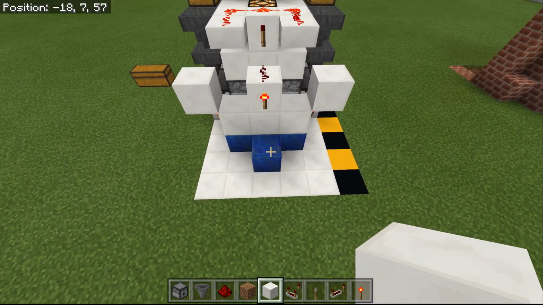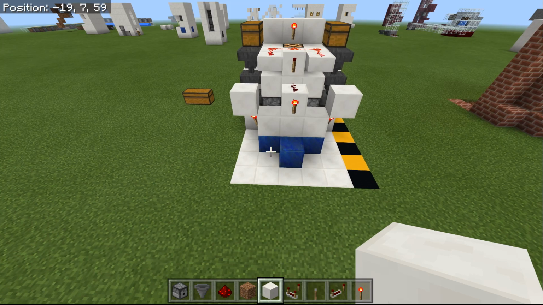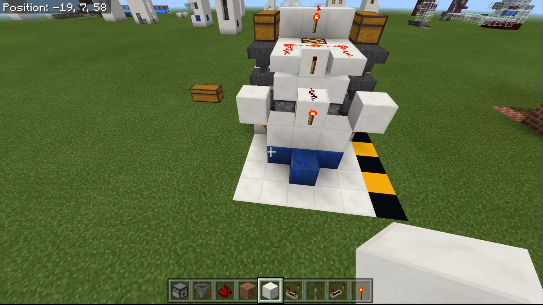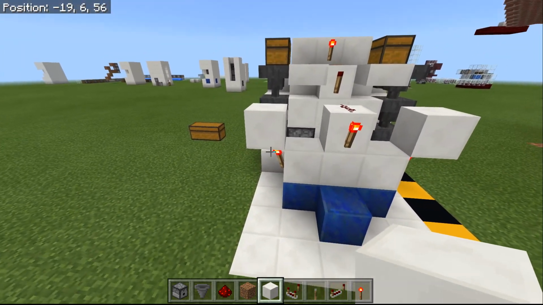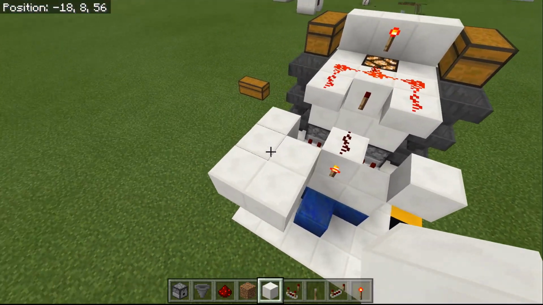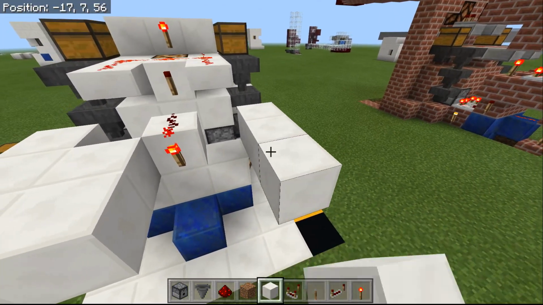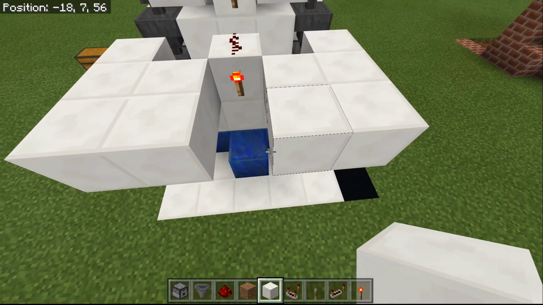Okay, so now you've got that. Now you need to make a couple of platforms for your comparator clocks to go onto. So sticking with your solid block, you need to put a little platform of 4 blocks just there. And you want to do the same on the other side. So 1, 2, 3, 4.